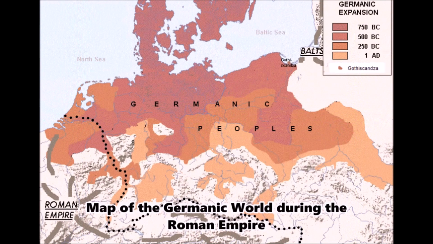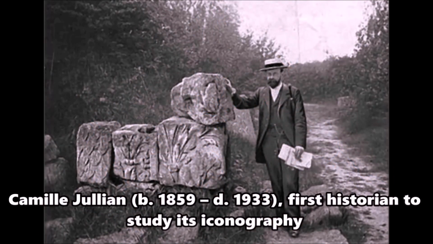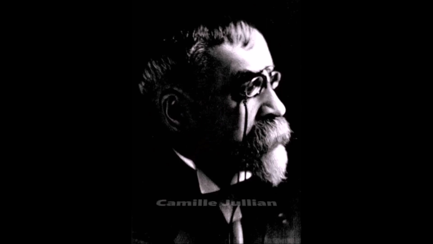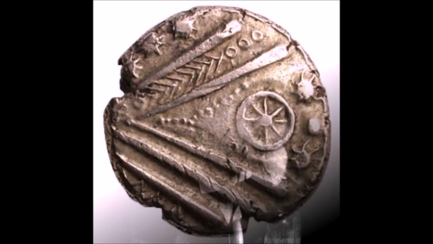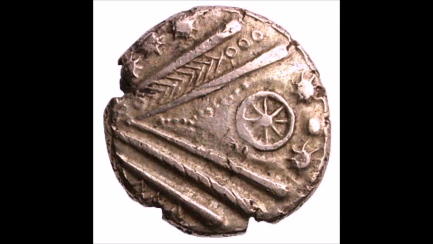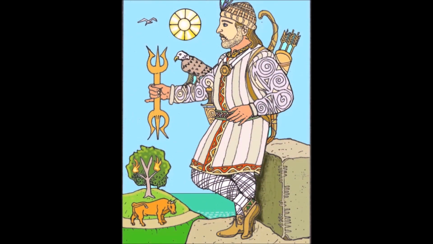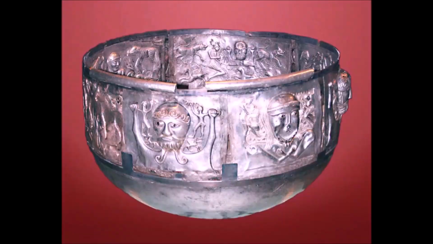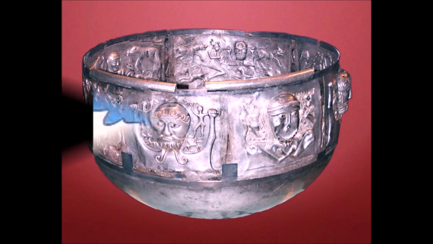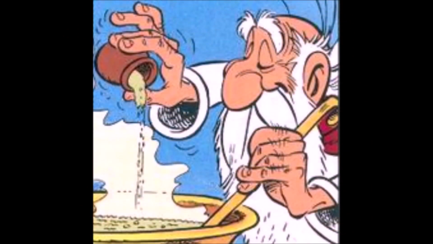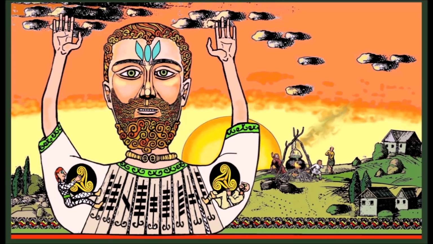In 1908, the French historian Camille Julien, born in 1859, died in 1933, speculated on the images found on the Gundestrup Cauldron, and this is what he wrote in a paper entitled Le Vase de Gundestrup. "The figures and scenes which are represented on it refer to the highest gods of the nation, and these great gods are mostly those of astral and Chthonian character."